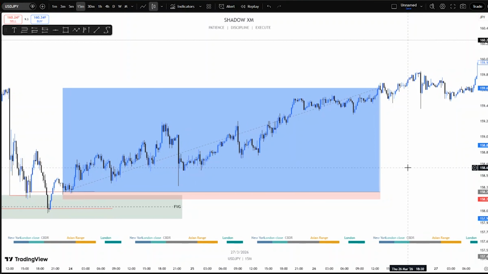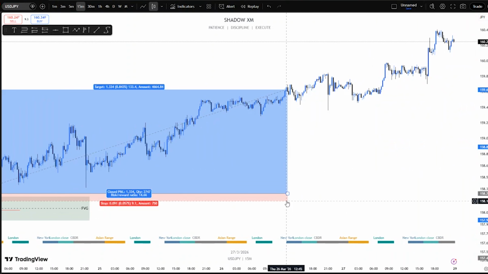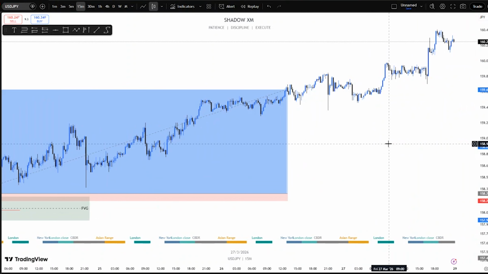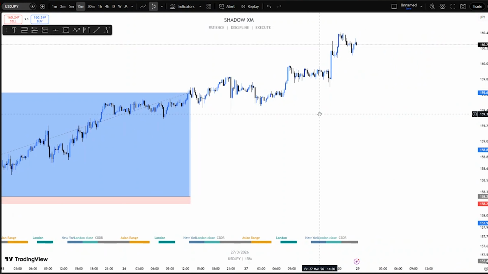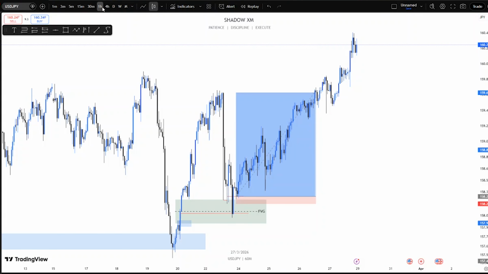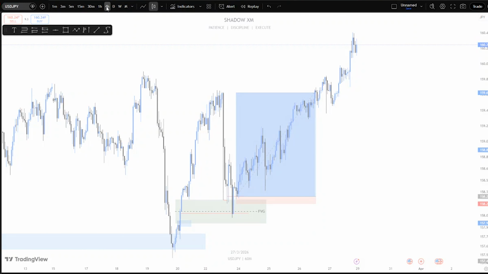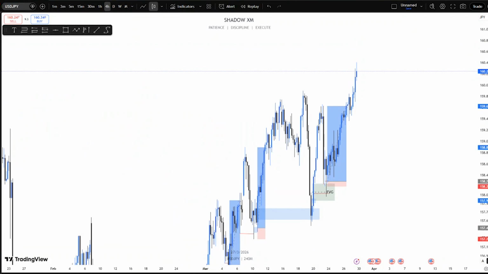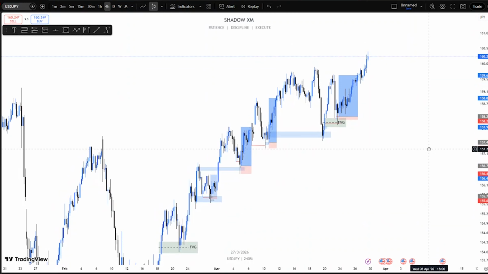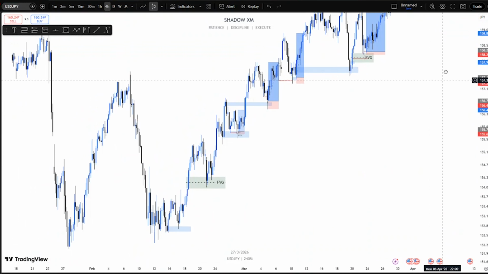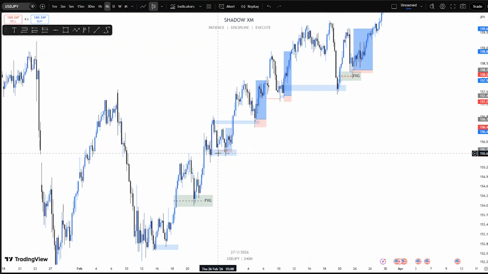All you need is patience. That's how the trade runs. Stick to your setup, stick to your strategy. And here we are. This is the current market price, right? So let's look at the current market price as of now. These are all possible entries we find from this zone here.